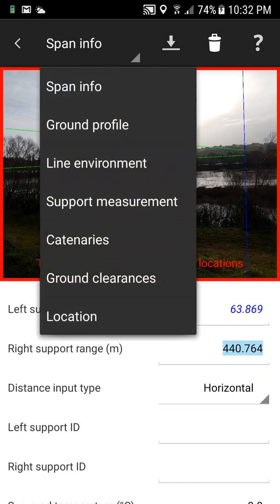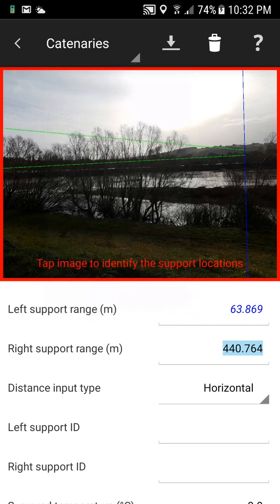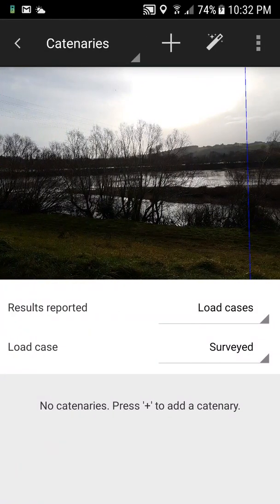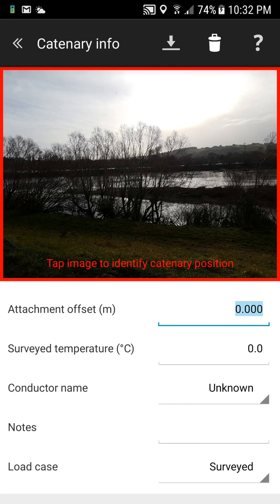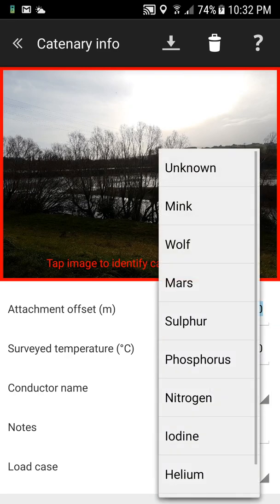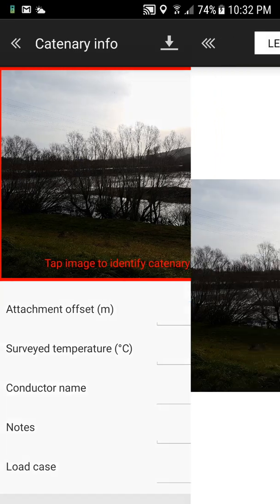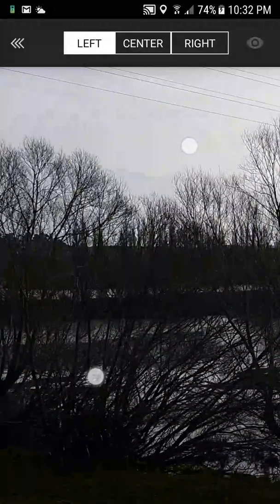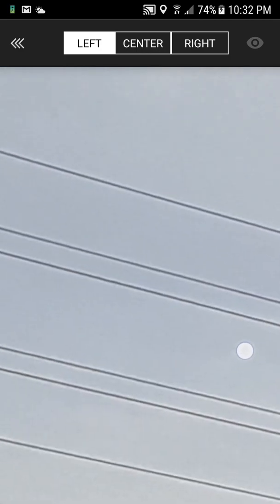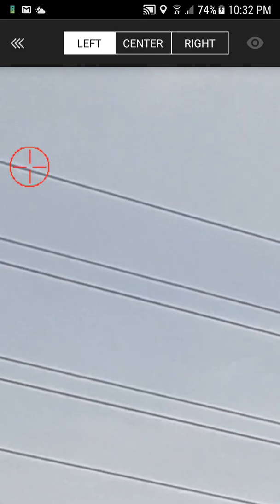Now what we can do with this, having done that, is we can do these other sorts of measurements. So just as an example, I'll measure a conductor tension. Let's say that in this case it's nitrogen. And I'll click on this image, and I'll just measure this conductor here, roughly.